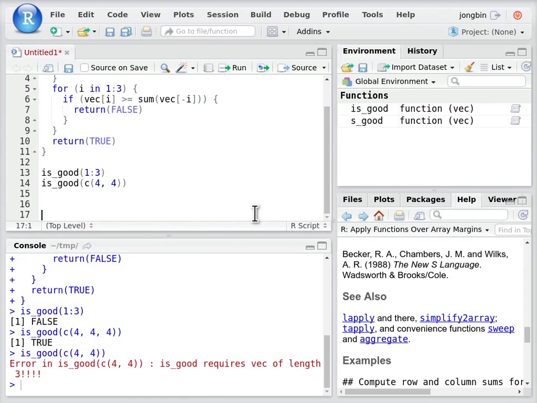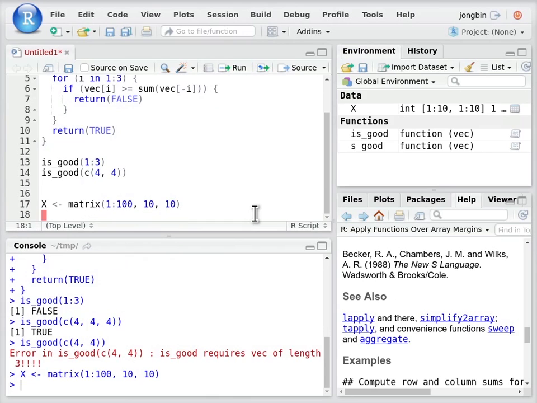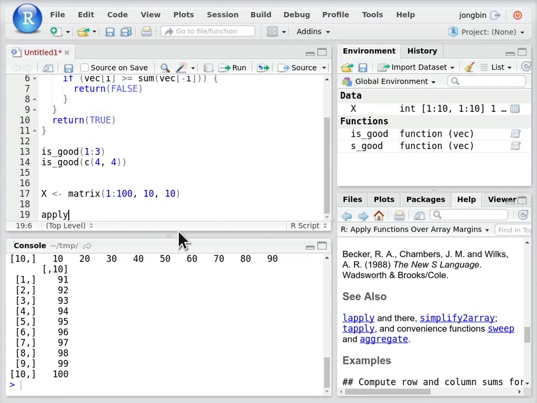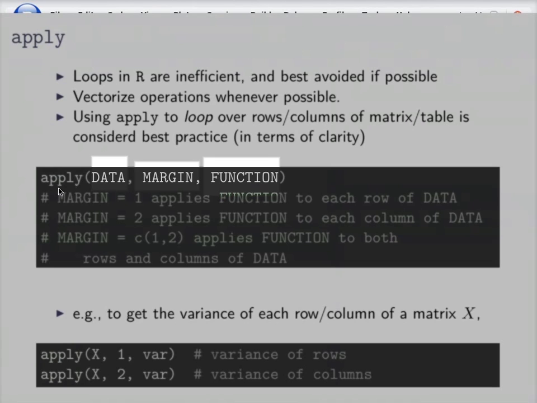So for example, let's say we have this X, which is a matrix of 1 to 100, and it's 10 by 10. Okay, so it's a square matrix with all these values, and we want to find the variance for each row, for example. Then we would apply onto X, and if we want to apply a function to each row, we would set the margin to 1.